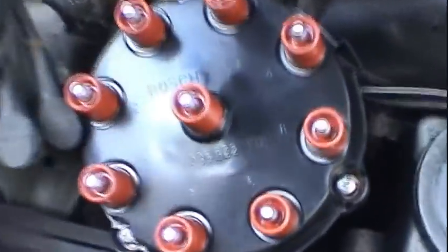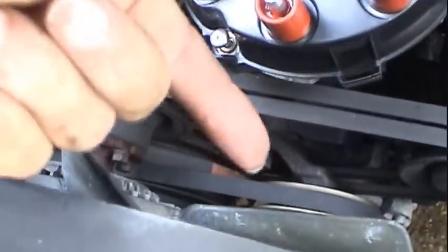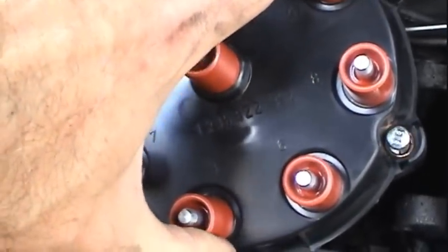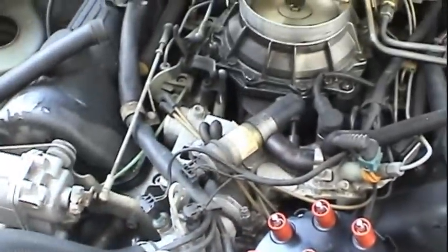So if you're ever confused, you want to make sure that the number three cylinder is pointing toward the fan, pointing right toward the front, if you get this thing clocked in the wrong position. And I'm about out of tape, so I'm going to go ahead and change tapes and tighten all this down and start hitting these wires.